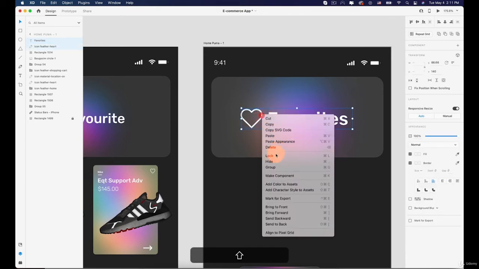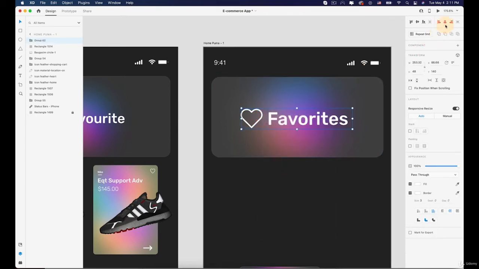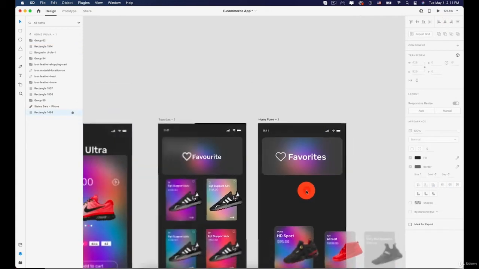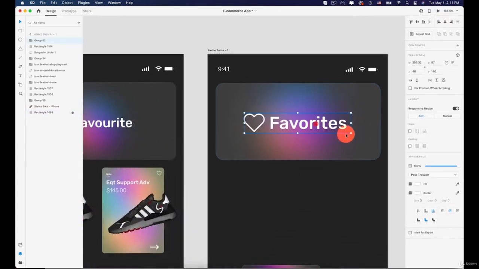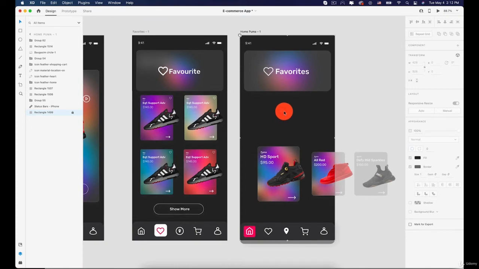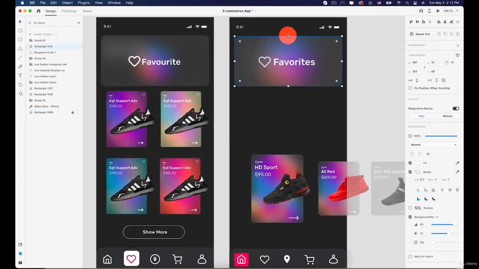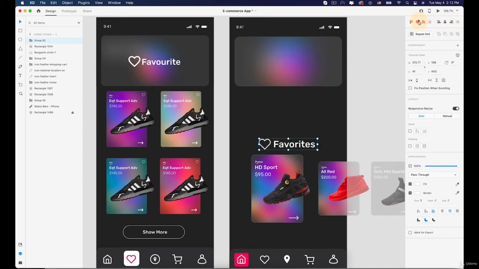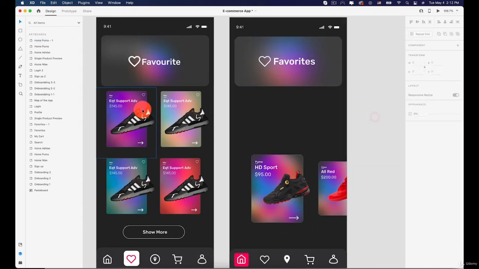And then I'm going to select both of them, group them together. Make sure they are in the middle with the alignment tools. I think I'll make it a bit smaller, both of them together, and make sure they are in the middle with the alignment tools. Okay, so we have this. I will just adjust this a bit. And this one, make sure, sorry. I wanted to go to the middle of the background, not the artboard.